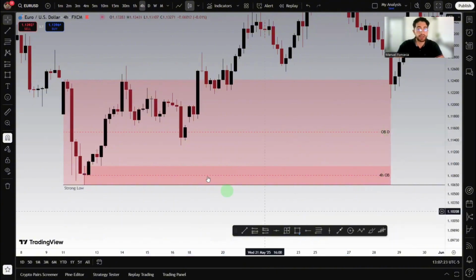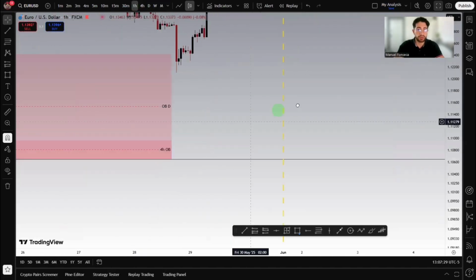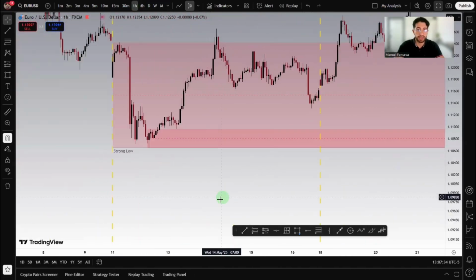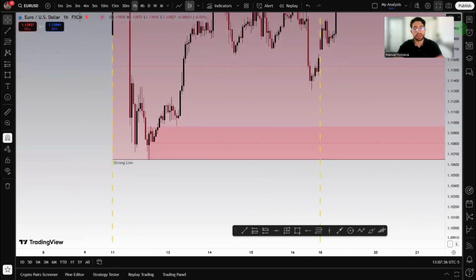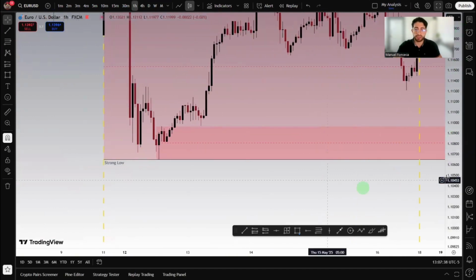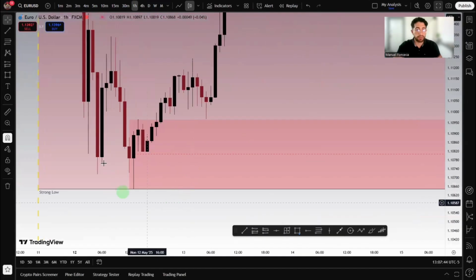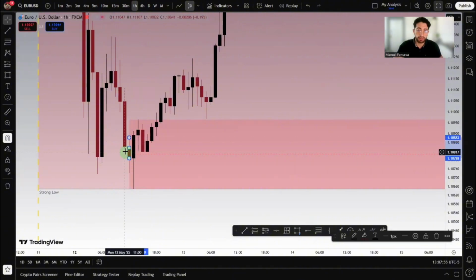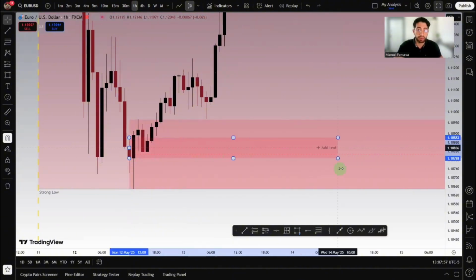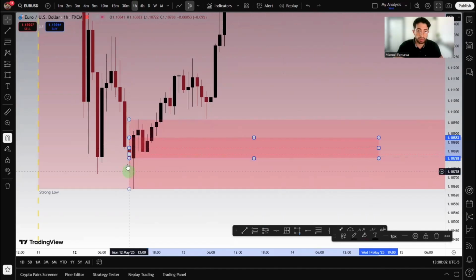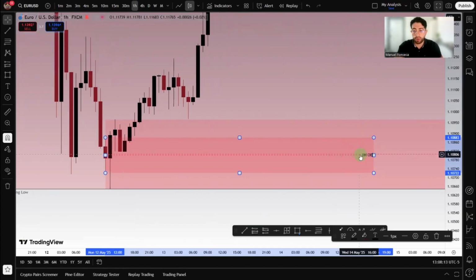Perfect. Now let's go to a smaller time frame. Let's go to 1 hour. In 1 hour, this would look very different. Good. Daily time frame, super. This is just for the sake of the exercise. And again, in 1 hour it will be this red candle. Here it is. The last bearish candle before a bullish one. Here it is. I'm sorry. No, this is correct. Here it is. Okay, and this will be the 1 hour order block.